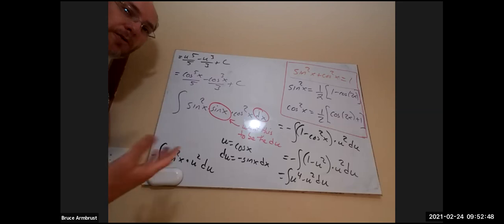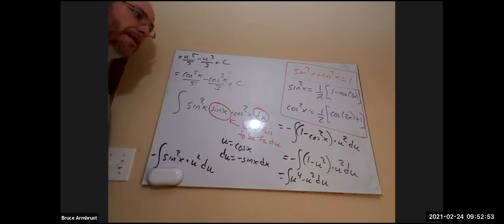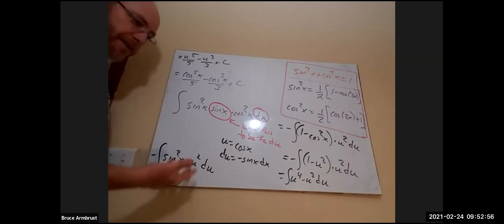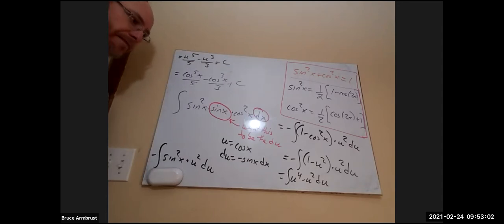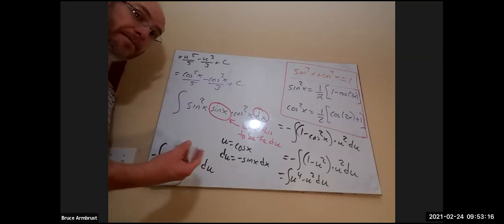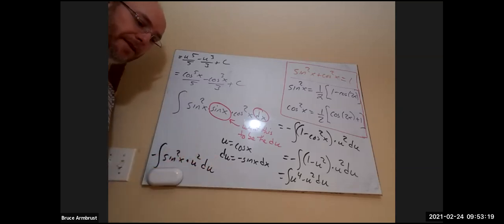So we were actually able to take care of this using a u substitution. The replacement of all the other stuff required using the Pythagorean identity. So the reason that this works, where one of the exponents is odd, is that we get to save one of them for the du, and we turn all the rest of them into the other trig function using the Pythagorean identity.